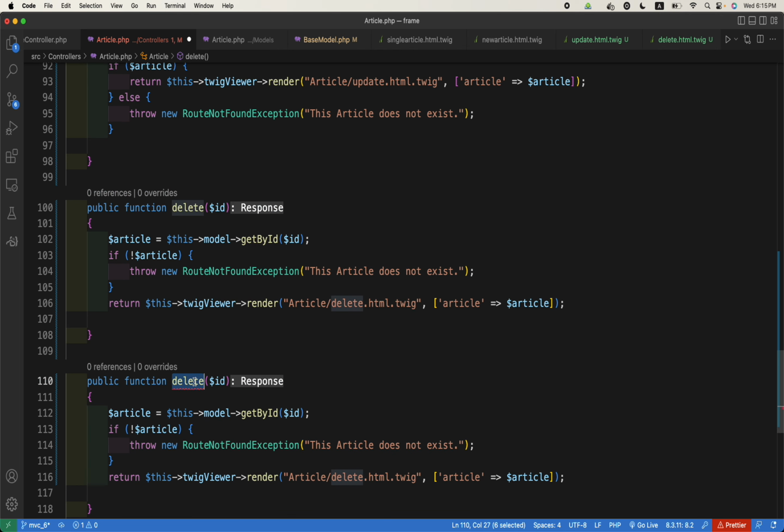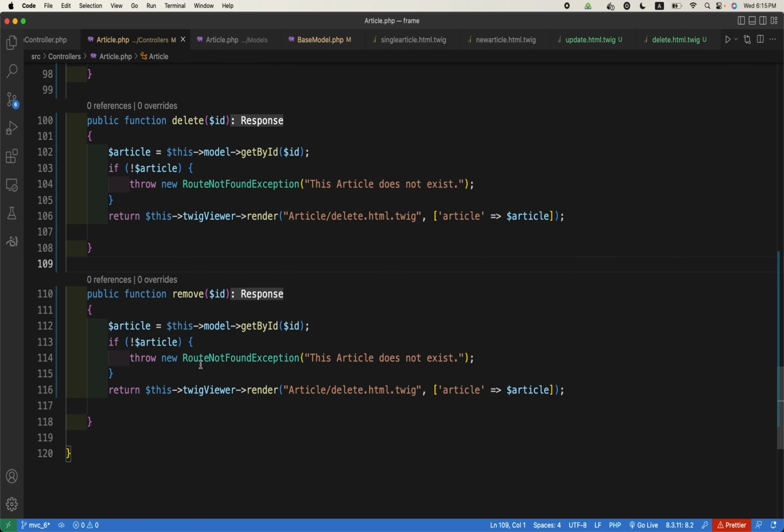Actually it should be remove, right? It should also be the same start. So if this is what we all the time need, getting an article by ID, we can make it into a method also, right?